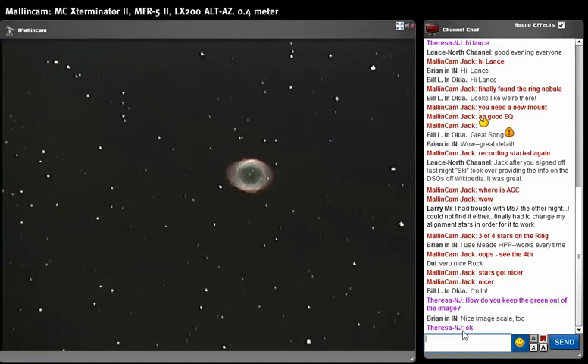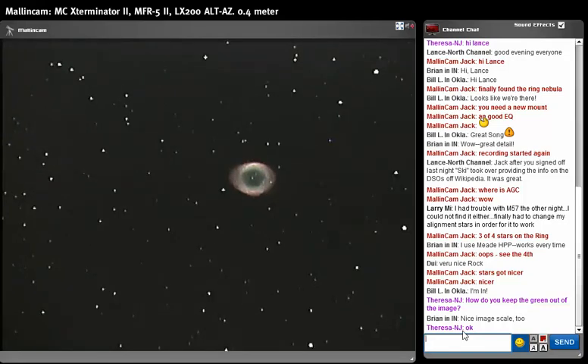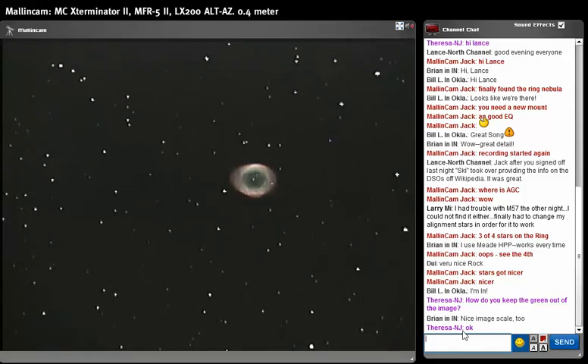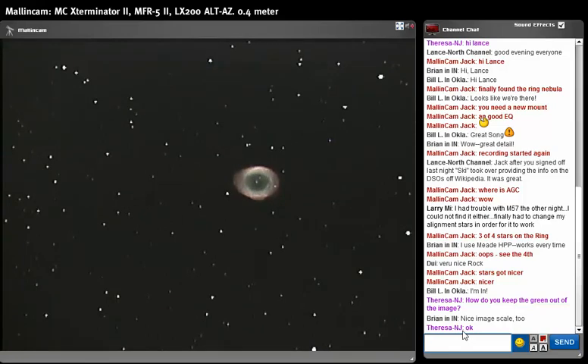I had M57 in dead center and it was going towards the right, towards three o'clock. If you pay attention, the star at about three o'clock to 3:30 changes shape every refresh — that's caused by the interline sensor. The odd and even fields in the Exterminator's design are done one after another, not per group of 60 fields like the DSM or DSC. So watch the star change shape — that's caused by tracking breaking down due to the interline odd or even field, but eventually it corrects.